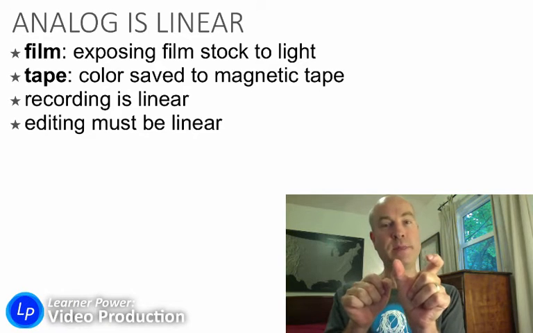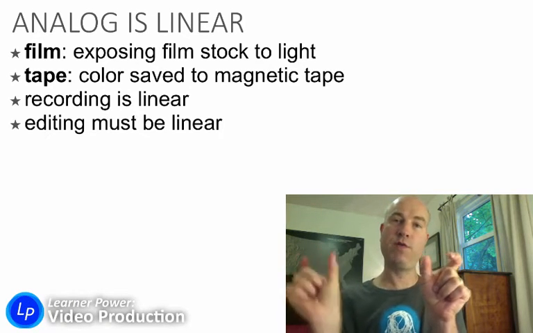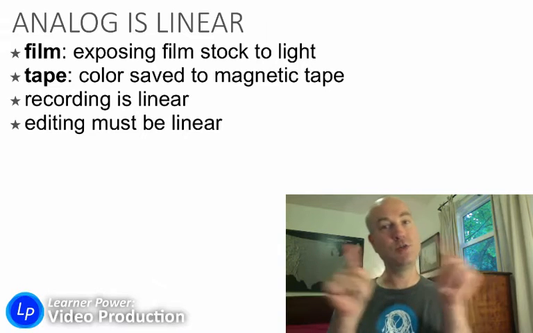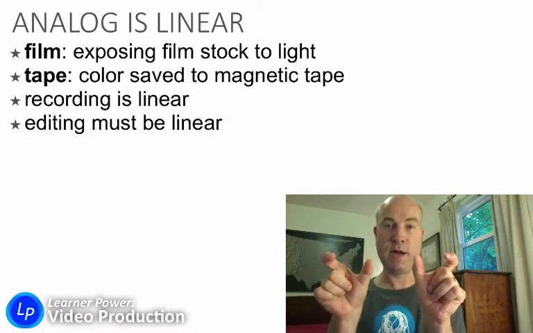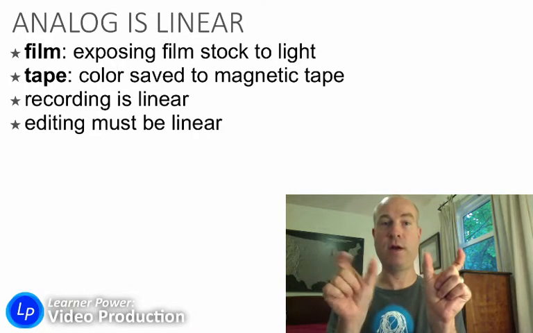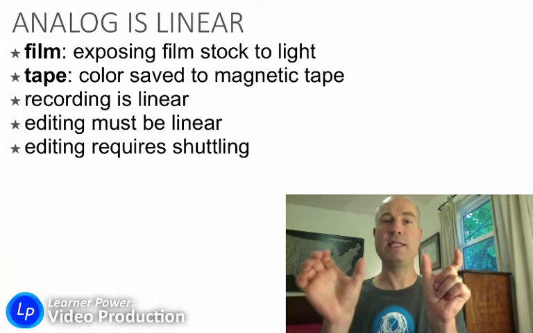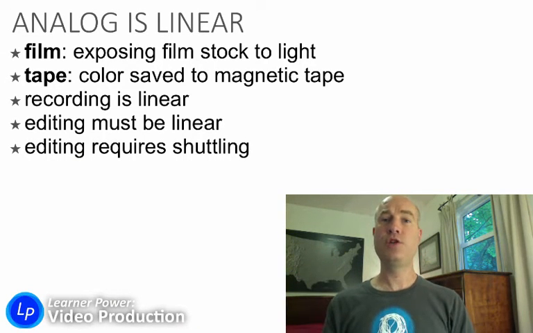And when you want that spot to go into a finished movie, and then there's another piece of video way over here that you also want, you've got to linearly go through the film or the tape to find that spot too. And then you have to find a way to get those two spots next to each other. This is where the editing itself requires shuttling through the tape constantly. And traditional linear shuttling editing systems were hugely complicated, very expensive.